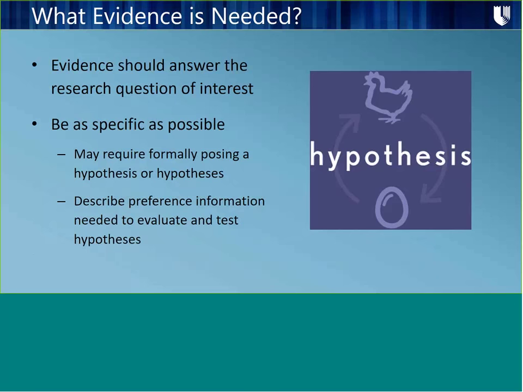Now, once you define your research question, the next point is to consider what it is that you need to be able to answer that question. So what is the evidence that you need to answer the research question that you've defined? And so our recommendation here is to be as specific as possible. And I would say personally, it should be done as often as possible: there should be a formal presentation of a hypothesis, because it gives you a very clear, well-defined target when you're deciding what kind of evidence you need to answer your research question.